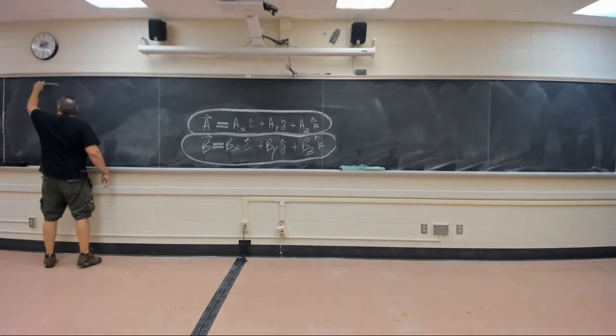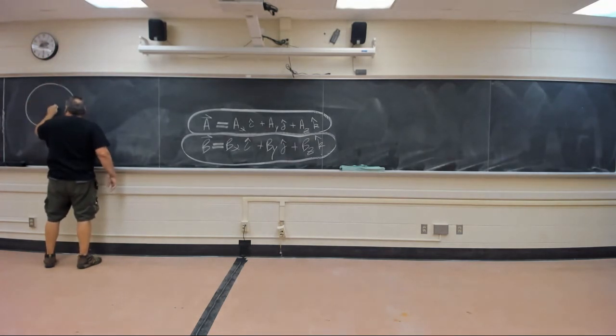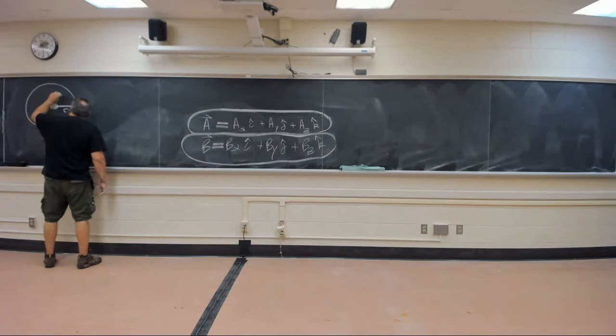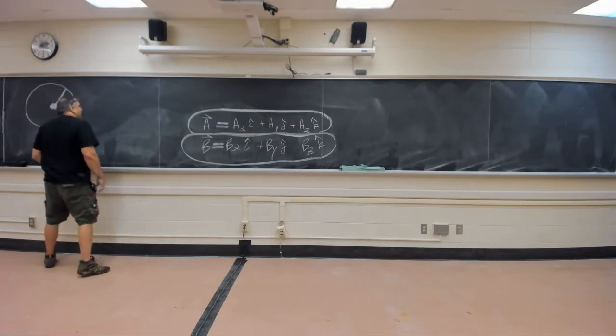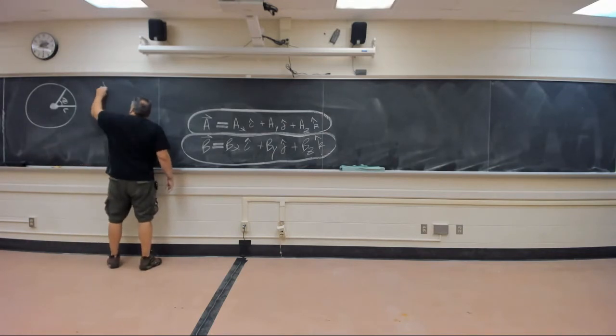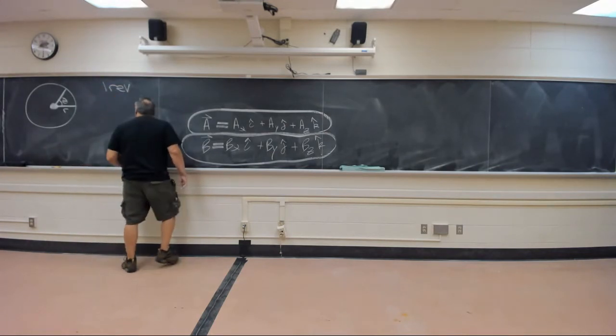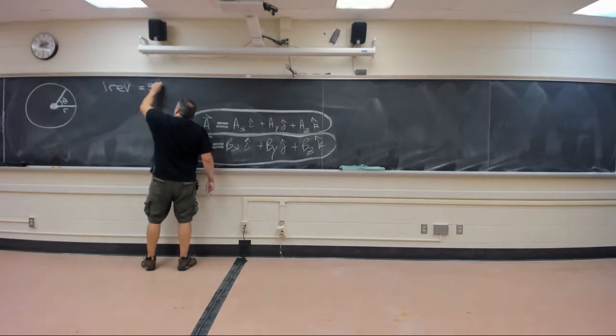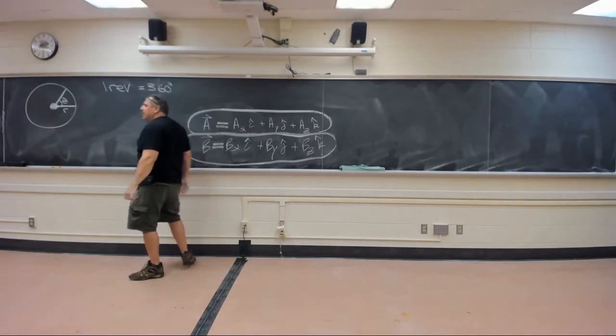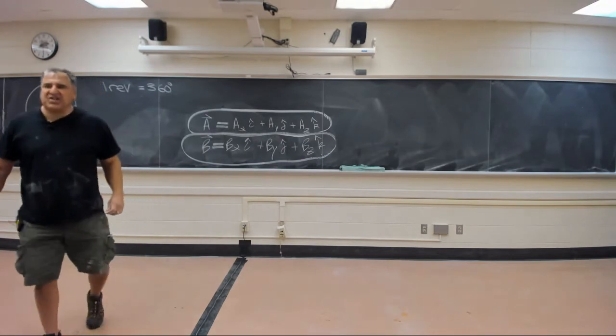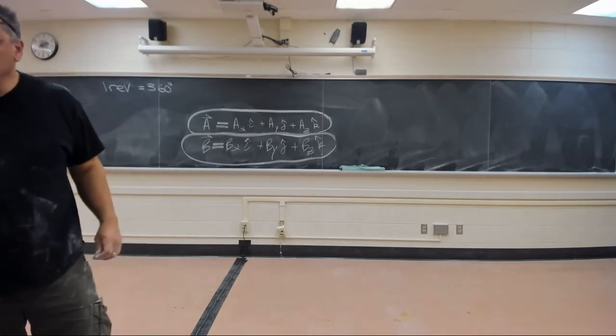Basically, if you have a whole circle here, and this is length r from the center of the circle, this is length r. And this is angle theta. Well, if you go all the way around that circle, it's called one revolution. And they break up that one revolution into 360 small slices.